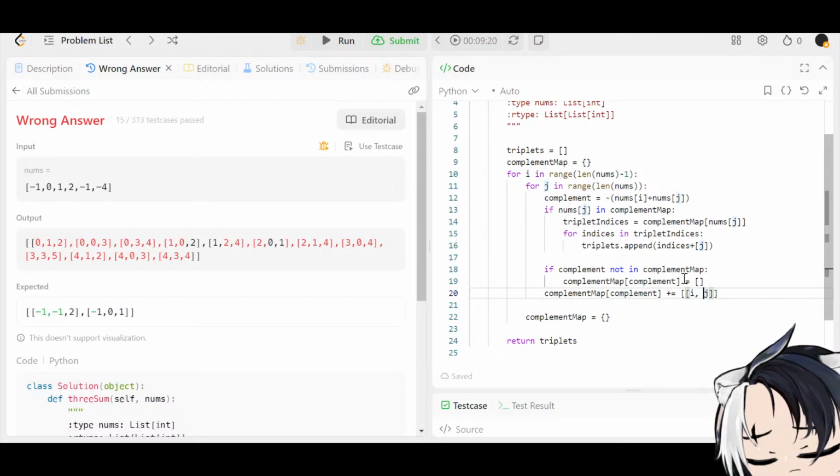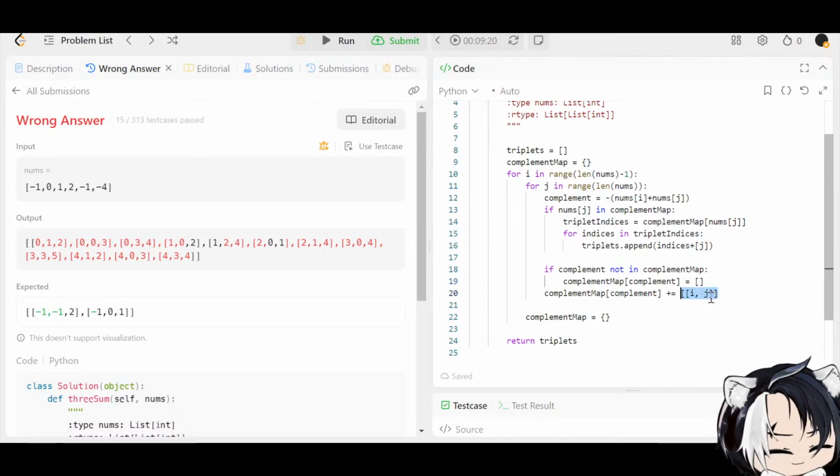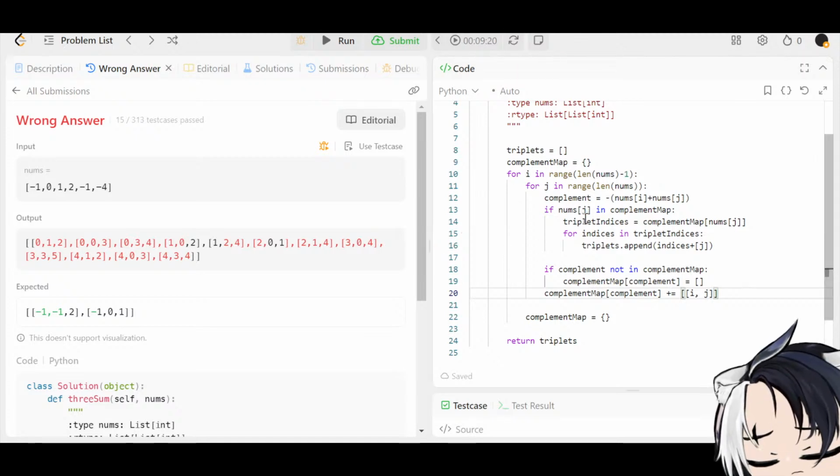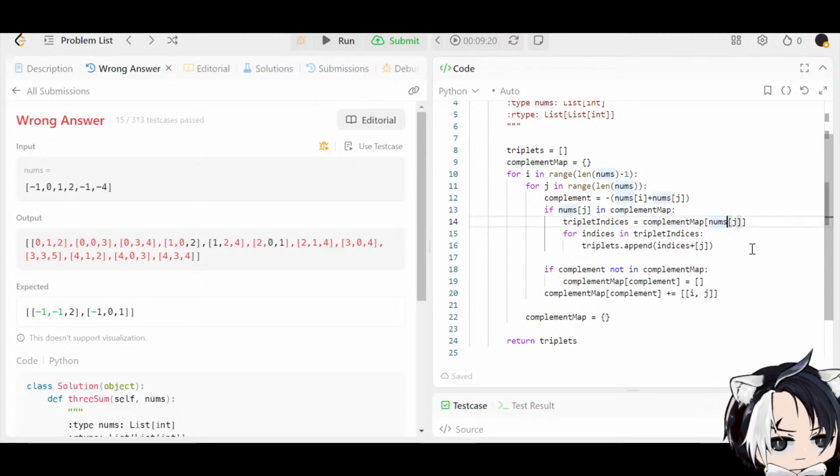Map. Not complement is not in the complement map. Else we do a join with indices.